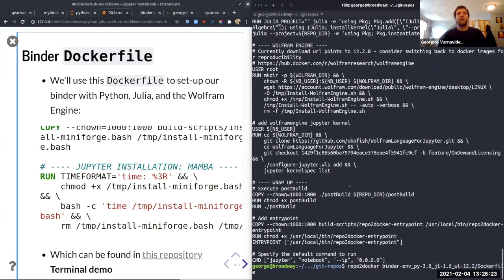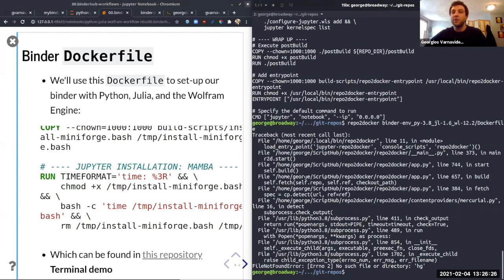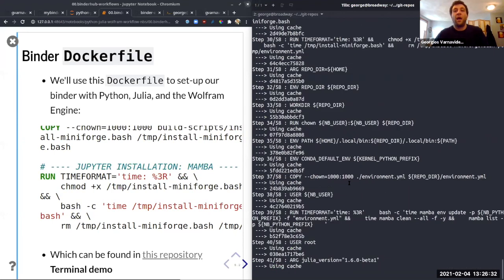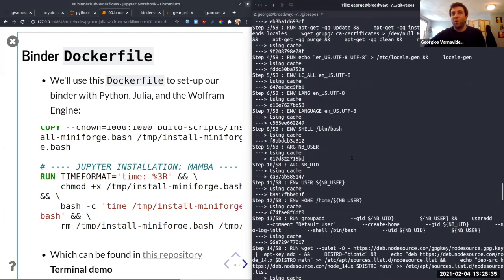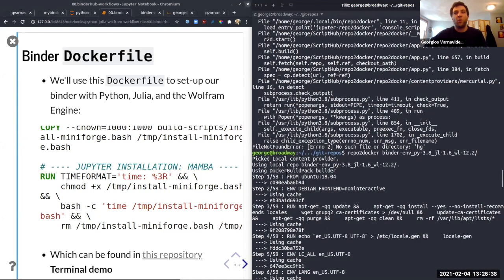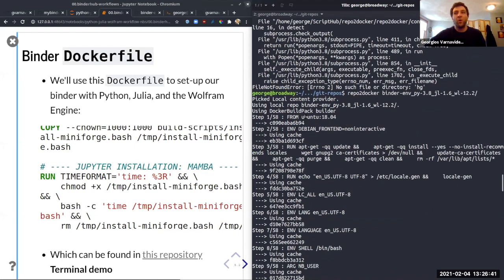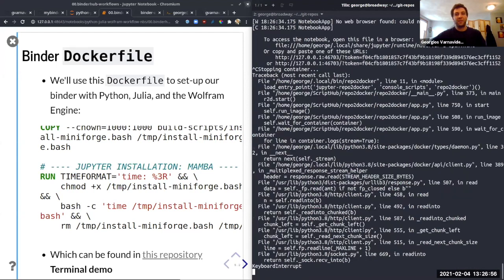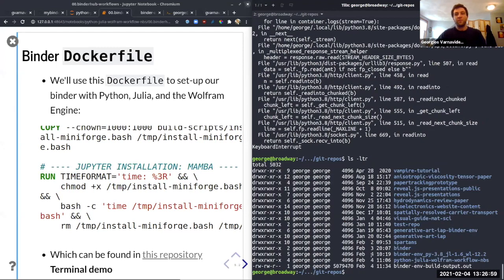So if I run repo2docker, okay, no such file. Oh, yeah, right. What's happening is that Docker is stepping through these commands one by one. It's going to step through Ubuntu 18.04. And in this case that I have here, it's using a local cache because I've already built this image before. And at the end, it gives me a Jupyter environment inside this container that I can use. But perhaps this is slightly less useful. So what I'll do is I have here the output from the first time I built it, to just walk through what this is doing.